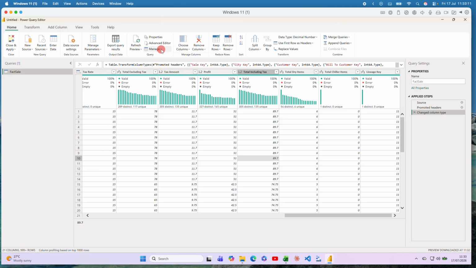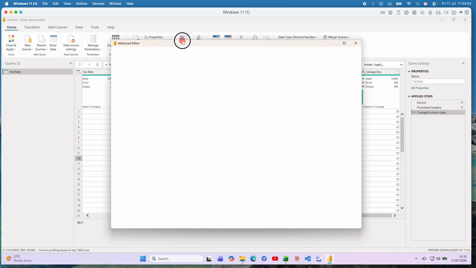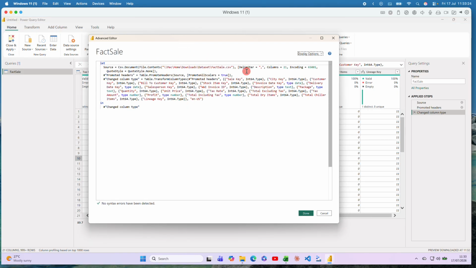Why? It's because of the advanced editor. How do you get the advanced editor? When you're in the Power BI editor, under home, look for advanced editor. That's where we find the full M code. So when you come to this M code, you realize here that we have our columns fixed to 21.